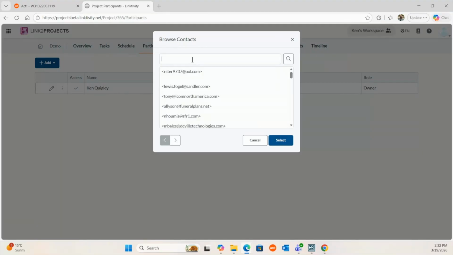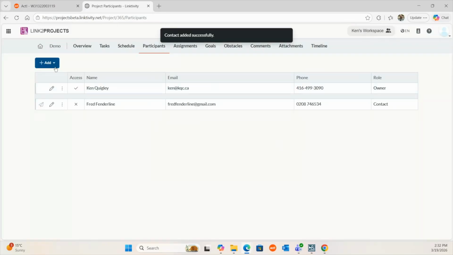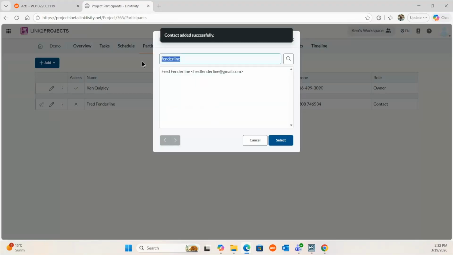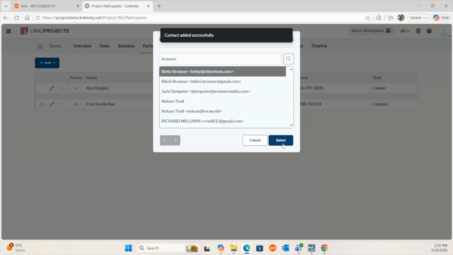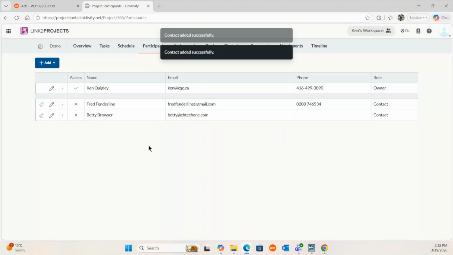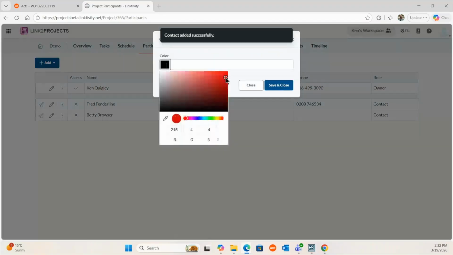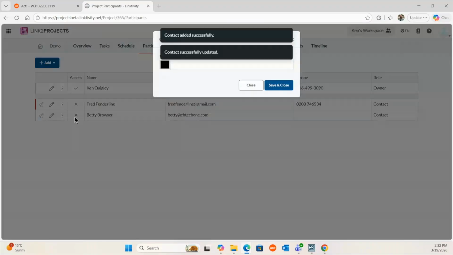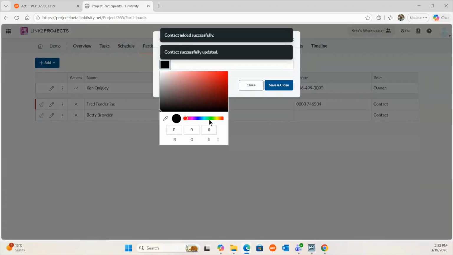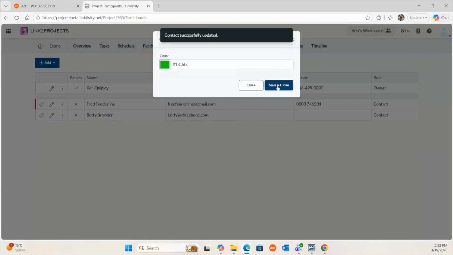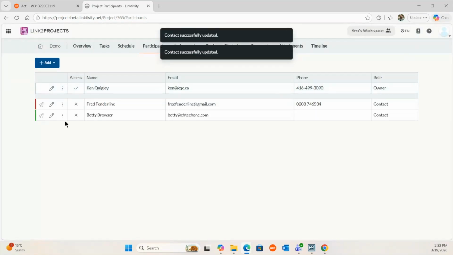Let's go. And we'll add one more. Okay, so I'm going to set their color as I did before. I know all of this seems like, why am I going through all these extra little hoops here? It'll become very apparent in this section. And by the way, as I said before, color coding for each of the participants is a new feature.